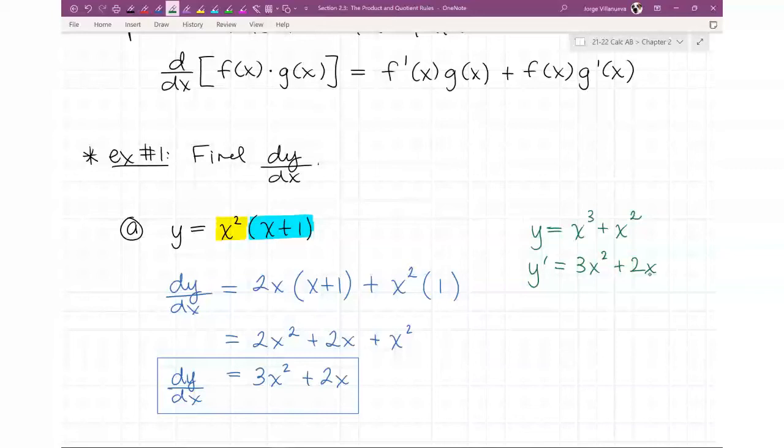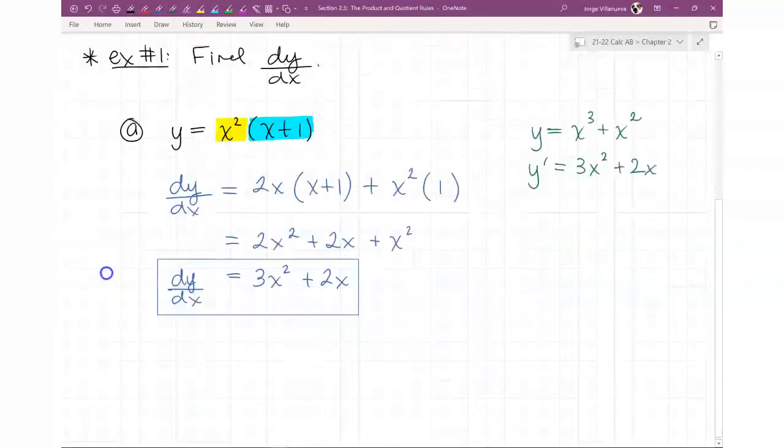But there are some times when you're like, yeah, I could probably take less time if I just multiply things out. Okay? You make that call. Everybody's different. For some people, they're going to use the product rule all the time. And some other people are going to try to distribute everything. It doesn't matter if it's a 3 by 3 polynomial. They'll multiply everything till they get 9 terms and then just use basic power rule. And that's just what they want to do. And that's okay. It's still correct, just maybe a little messy.